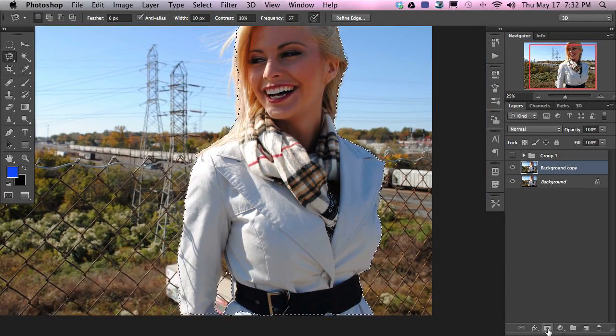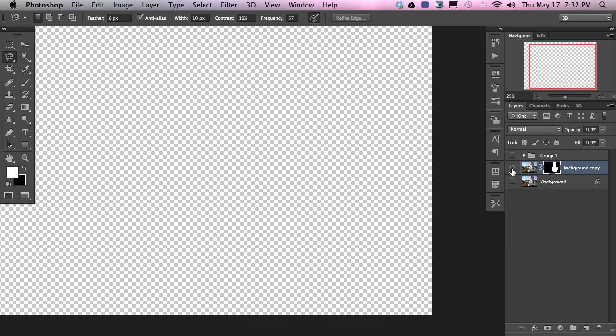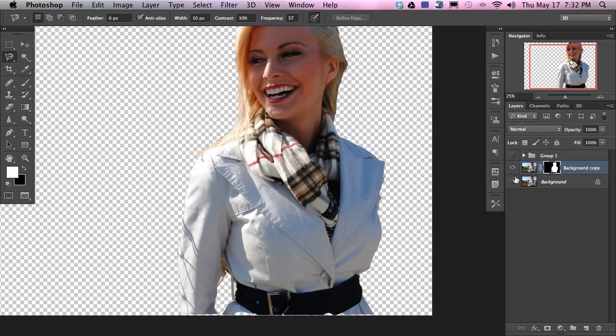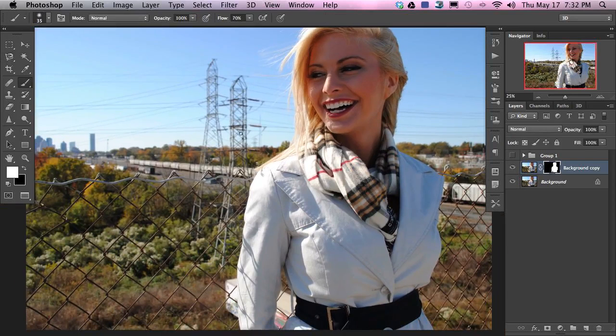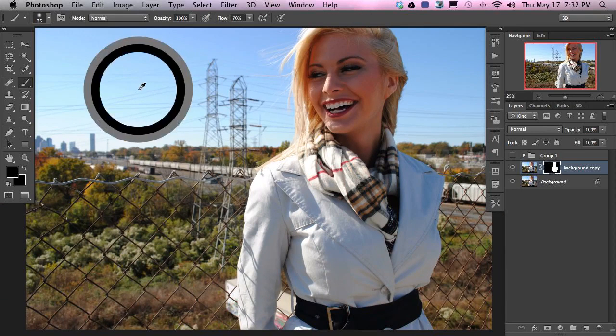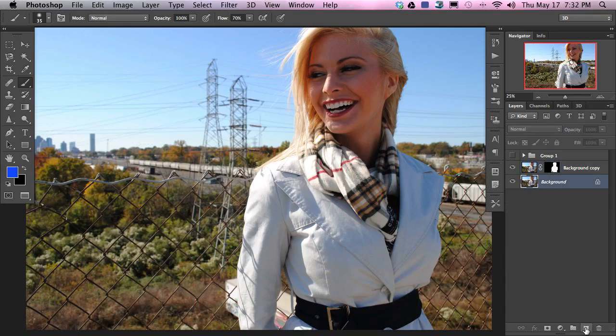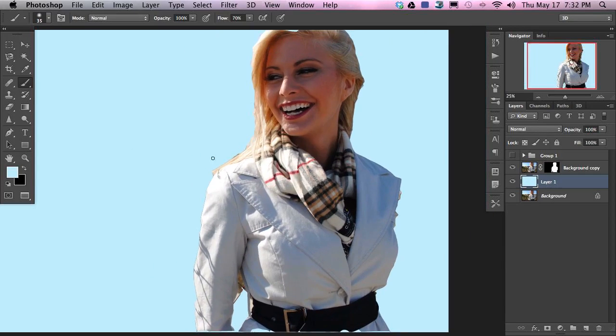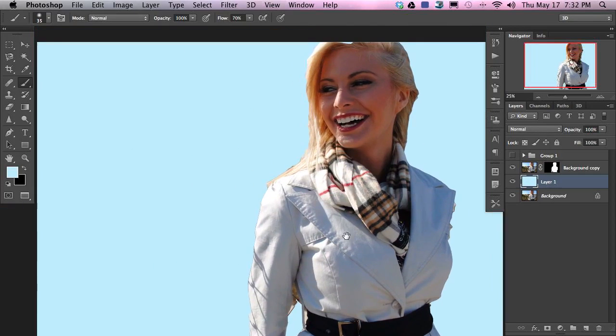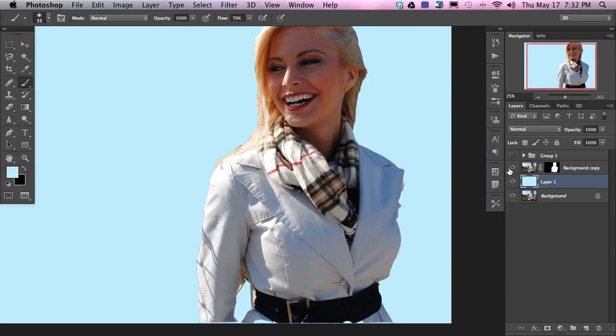Now, the first thing I want to do is just click on this layer mask button. And it's going to load that into a layer mask. Now, we can't see any difference because this layer is over top of the same thing. But if I make this layer visible, you can see now she's on a transparent background. So we have a couple different things that I want to do to check this background. I'm going to hit my brush tool, so B for the brush tool, Alt or Option, grab a sample color there, and I'm going to make a layer in between these two layers, sample this color, then Alt or Option, hit delete. And that's just going to fill the entire image with that color. So now we can see what our selection actually looks like on a background.